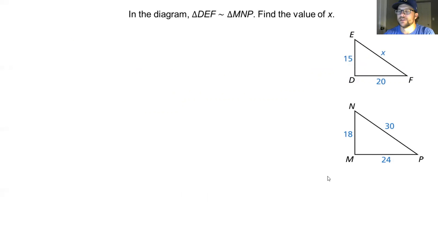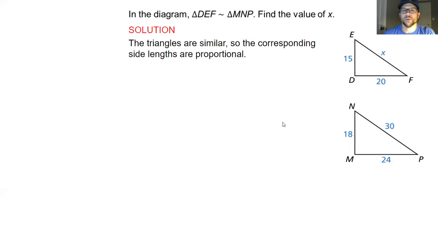So now we're going to look at determining what a missing value of a similar triangle statement would be. We're given DEF to MNP in that order, and we're given that X is our unknown value on EF, and that's what we need to determine. Since we know that these two are similar, we're going to set up a proportion comparing two sides that we do know and two sides where one of them is the one that we don't know, because that's what we need to solve for.